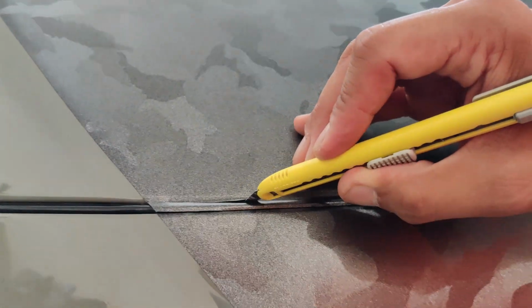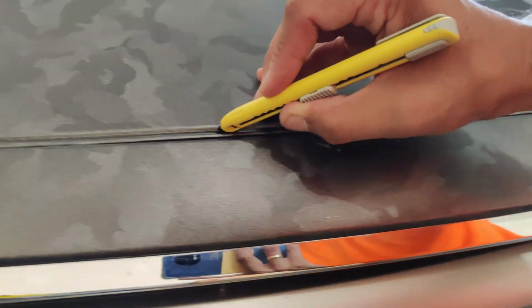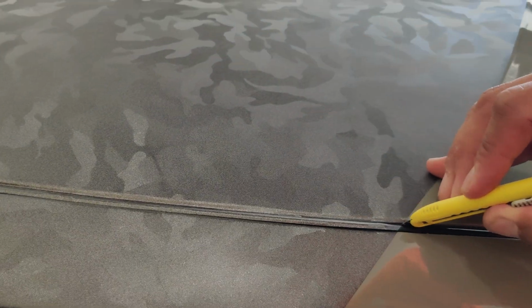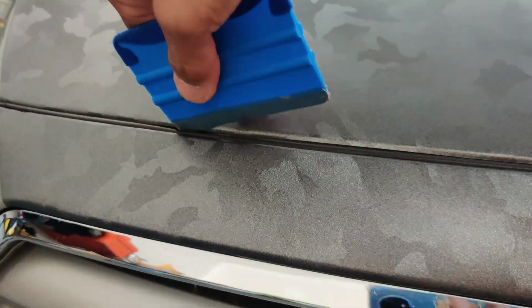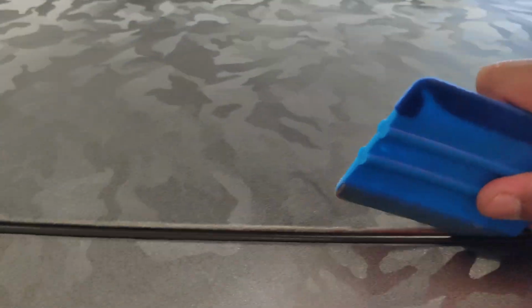Next, I trimmed the vinyl coming off the hood onto the bumper, and here I did an empty cut, meaning I pointed the tip of my knife into the empty space under the hood edge, using the hood edge as my guide. And this will ensure just enough vinyl covers the edge of the hood, but also I don't risk cutting the rubber seal.